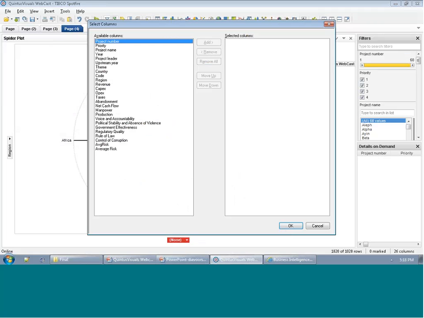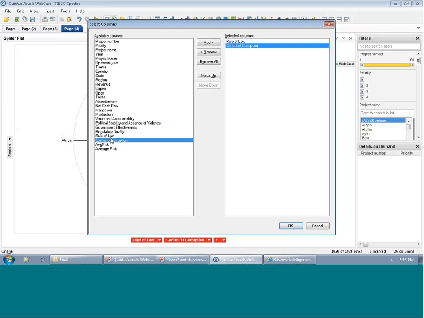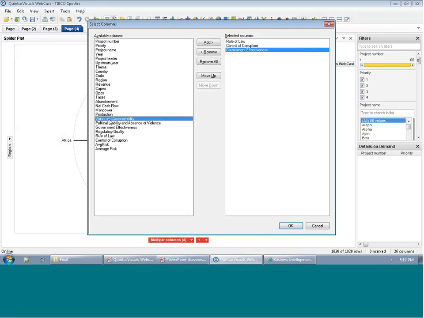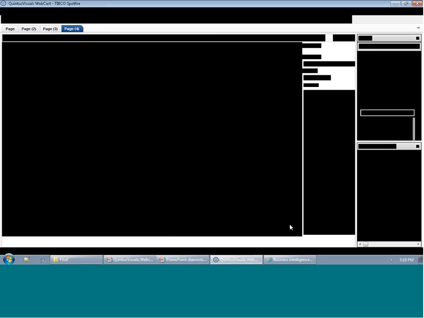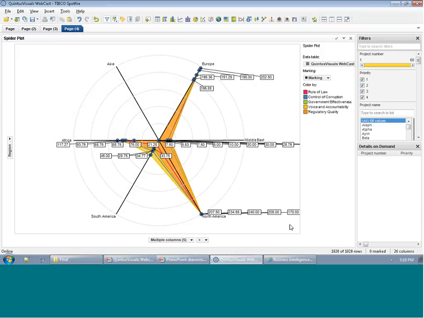For example, the rule of law, control of corruption, government effectiveness, voice and accountability, and regulatory quality. The correct values can be shown by changing the custom expressions to average.